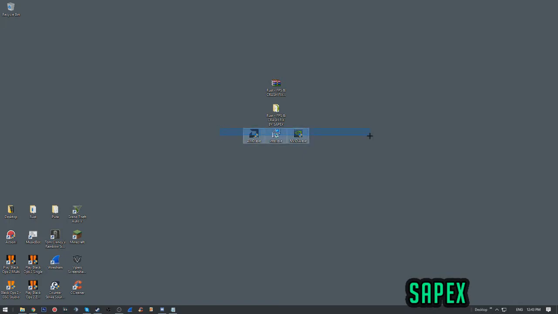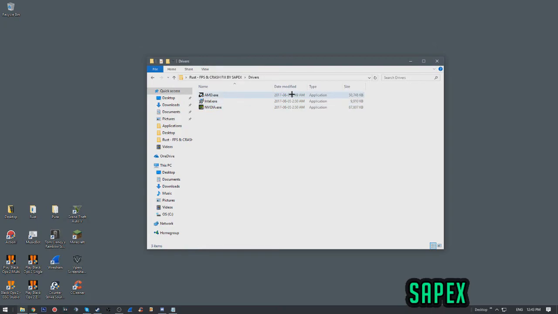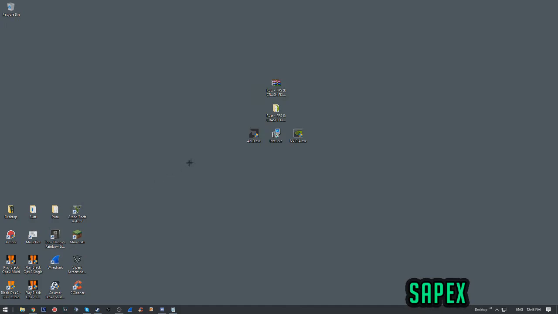So you can see I have all of the driver main programs right here: AMD, Intel, NVIDIA. So this will also be in the FPS guide. They're all here. So basically, you want to open the one that you have. So I have AMD.